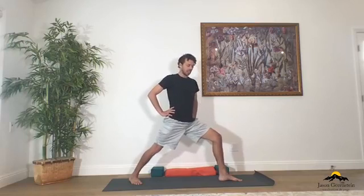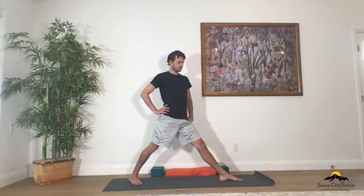Bend into that left knee and straighten into that left leg. And bend into that left knee and straighten into that left leg. And bend into that left knee. Very nice. Straighten into that left leg. We're going to bend one more time.